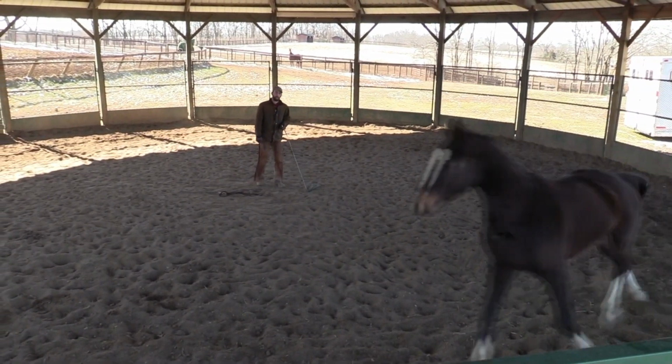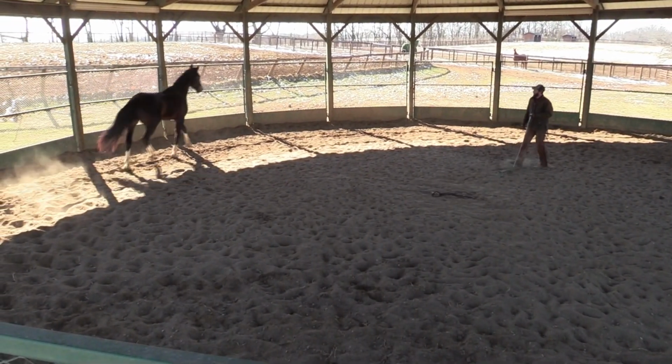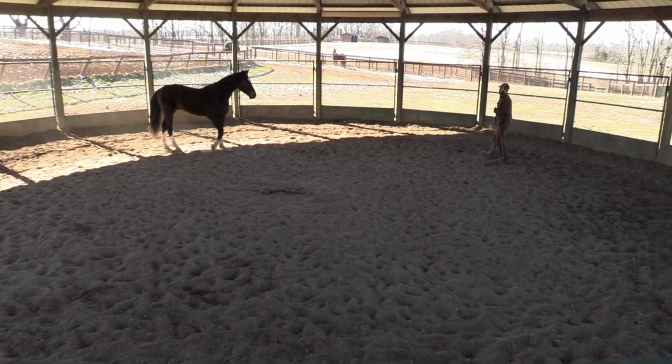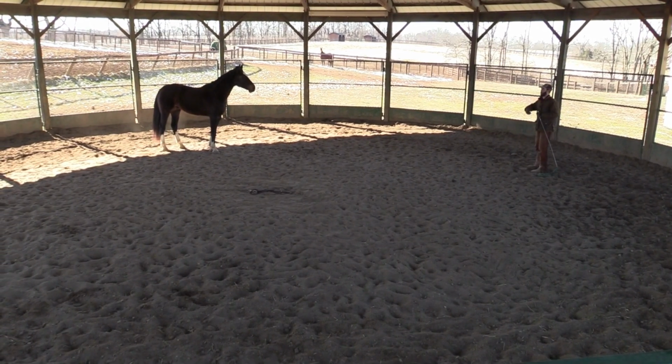And so here I'm going to step and get his attention. Step out in front of him. Just keep stepping. There he comes. It's not necessarily perfect, and there he's going to draw towards me. So here I'm getting close to the fence, so I'm going to try to keep going the same direction that he was. I wouldn't have turned to the right because that would have changed his direction. So as he backed up and I was getting close to the fence, I started stepping to my left so that hopefully he could keep coming.